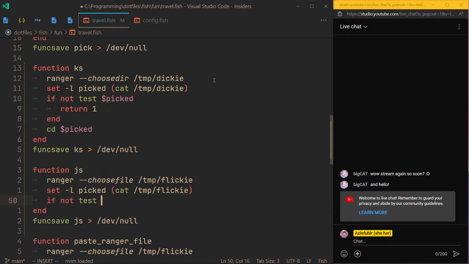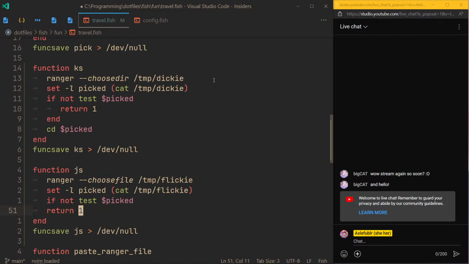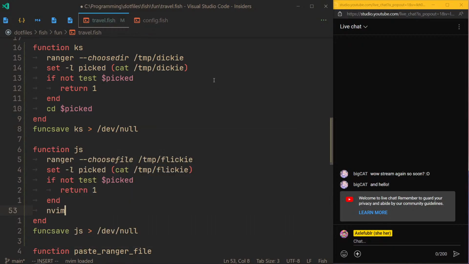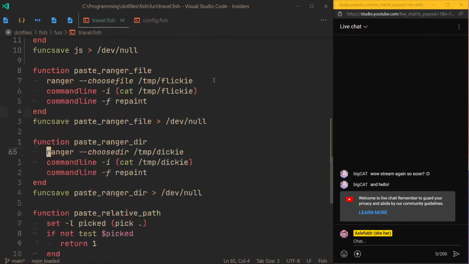If not test picked, then we return 1. I could have just copied it, but it's not a big deal. Or rather, let's do it the smarter way. Editor picked, so that if I change my editor, this thing will pick up on that. So KS and JS now work.